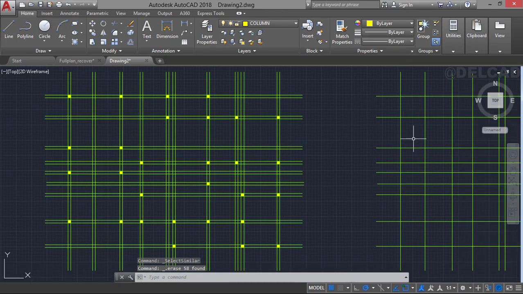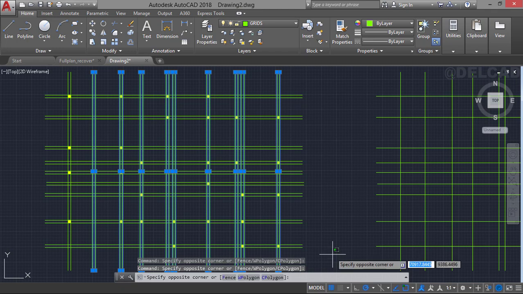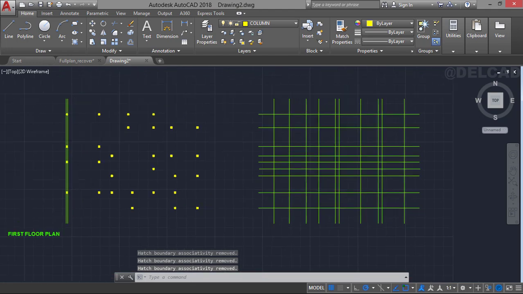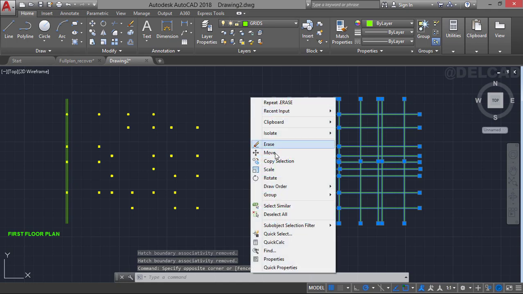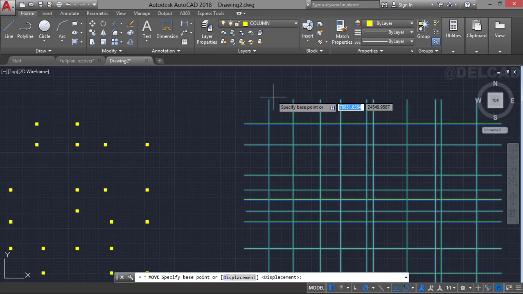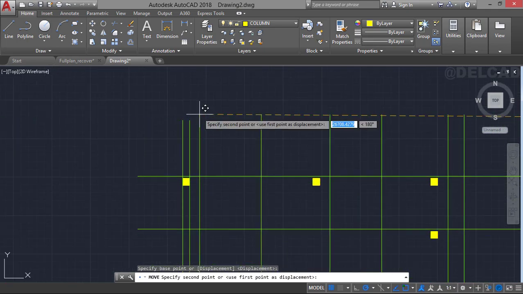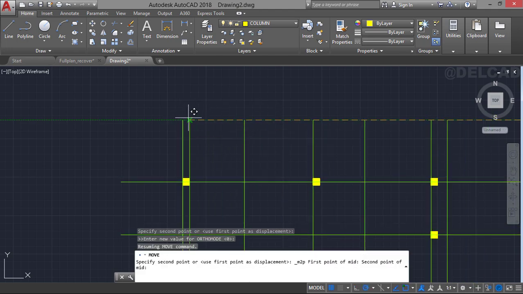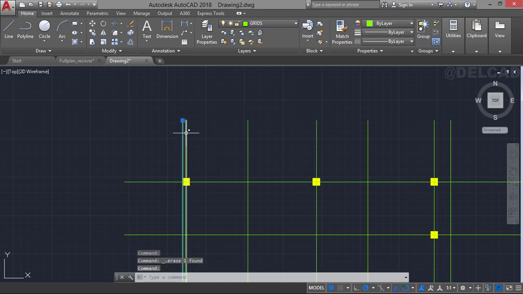Next, we are going to move the center grid lines back to where we had them. So we can select these lines that we offset earlier. They are no longer needed, so we just have them selected like this, and we can erase them. So again, we go back to the grid lines and we copy, or we can move this. So right click, go to move, and we can select this point as the base point, and then making use of these lines as our reference, we're going to hold the shift key, right click, mid between 2 points. We're going to select this and this point, and then we have it placed. Then we can erase these lines because we don't need them again.